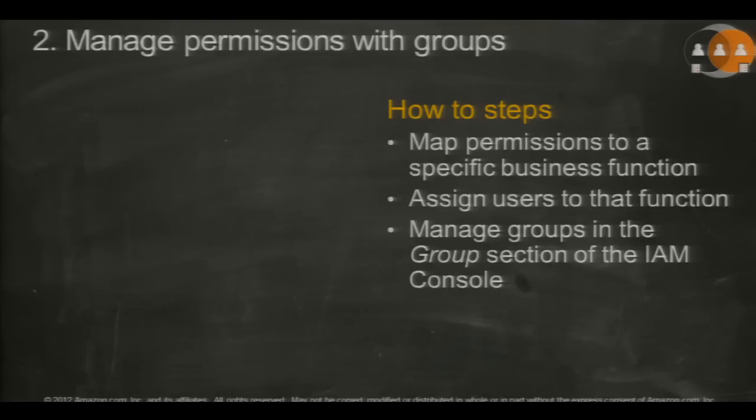So how to steps? Well, there's a couple of steps you've got to do before you start using IAM. You need to start thinking through what are the permissions I want to specify in this case, and what are the things that are specific for that specific business function. You figure out what users that you have should fit into that function. Once you have this mapped out in front of you, then you go in and you start using IAM to set this up.